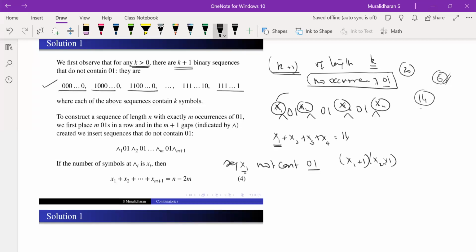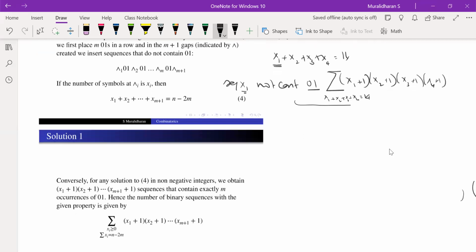Note that the multiplication principle tells me I can fill this in x1 plus 1 ways and this in x2 plus 1 ways. So the total is (x1 plus 1)(x2 plus 1) ways. Similarly x3 gives x3 plus 1 and x4 gives x4 plus 1. So the number of sequences, for any such solution x1 plus x2 plus x3 plus x4 equal to 14, I have to sum up all these. Note that all these sequences will be distinct, because if x1 and x2 vary, the corresponding sequence also varies. This is what I want to find, where x1 plus x2 plus x3 plus x4 must be equal to 14.